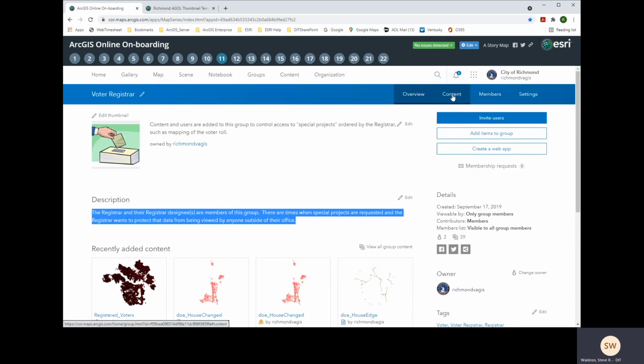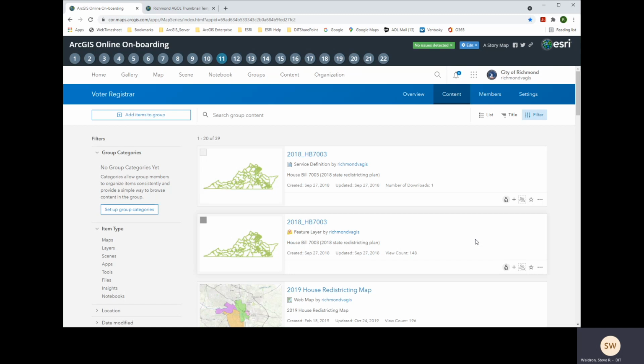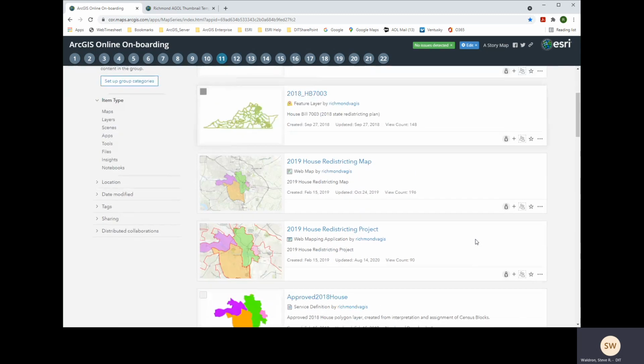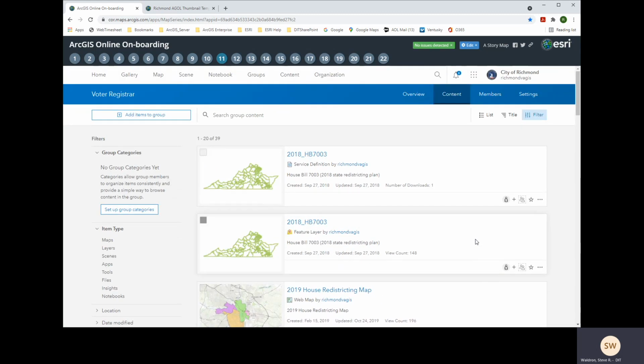If we click on content up here, we have things in here like the voter roll has been mapped and the registrar historically has not, they don't want to share that information with everybody, but they need to see it in ArcGIS Online in order for them to do planning and evaluating of the voter precincts. Sometimes they have to redraw the lines based on populations. So they like to map out and see the voter roll.